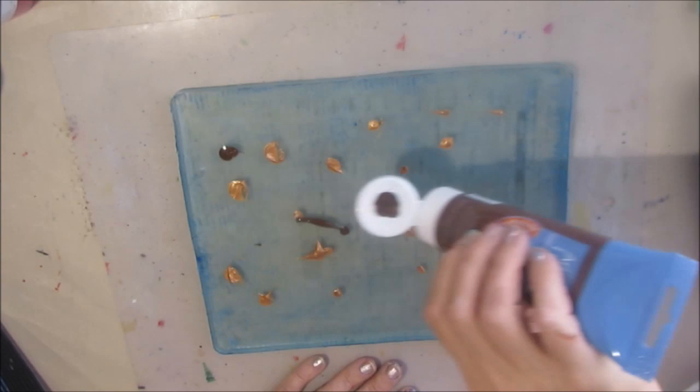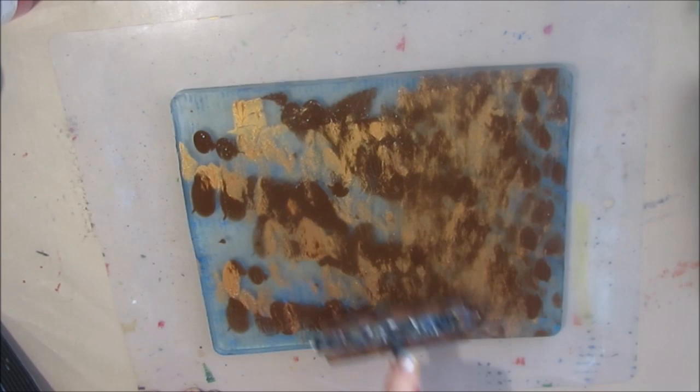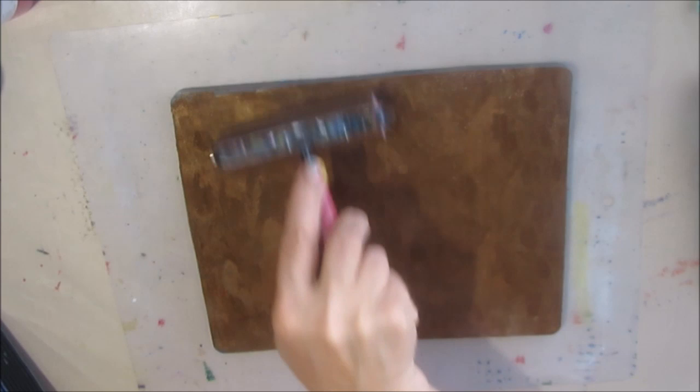Just, again, but brown is one of the gel print colors that I do not have a lot of. I'm always short, and when I do my collage work, I am often missing that. You kind of have a mottled look by adding the metallic and or two tones of the same color. It's one of my favorite things to do.